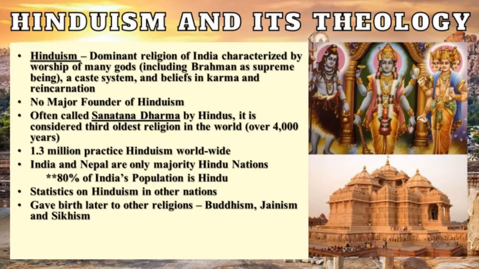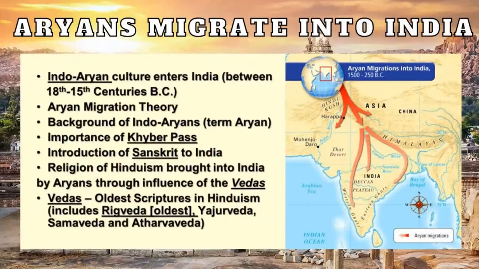But if we go back to that slide right there, they have like four of them that are important. The Rig Veda you see there on the bottom, that one's the oldest one. They think it dates roughly to about 1500 BC, so maybe 3,000 to 4,000 years old. They also have three other famous ones: Yajurveda, Samaveda, and Atharvaveda. But the Rig Veda is the most famous one.